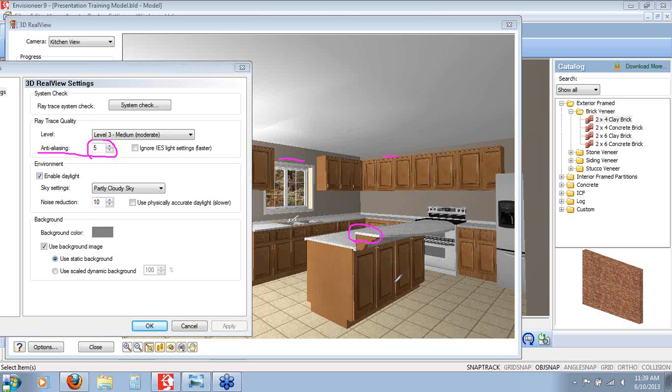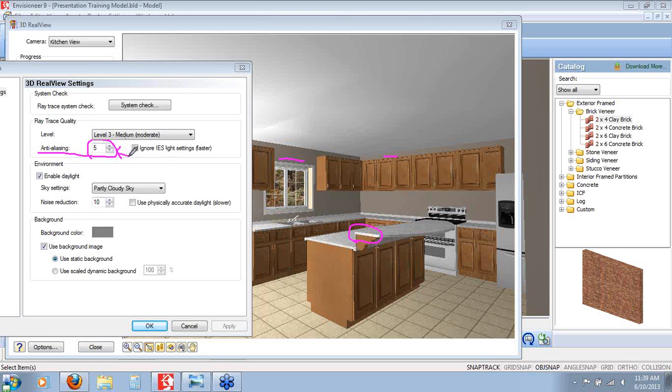See how the lines look a little bit jagged as they're being drawn? They're not straight. Your video card will have a degree of difficulty producing a straight edge line in a 3D view. So what anti-aliasing does is it works with your video card to straighten out those jagged edges. So I recommend bringing that up to a level 5 for your final produced image.